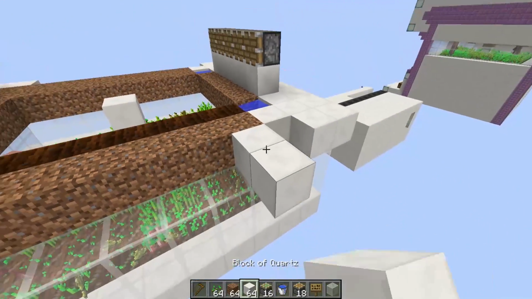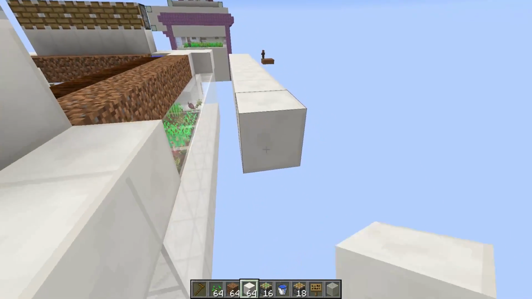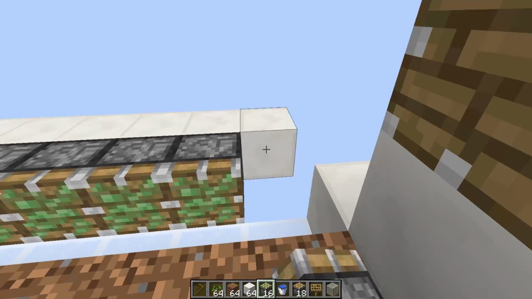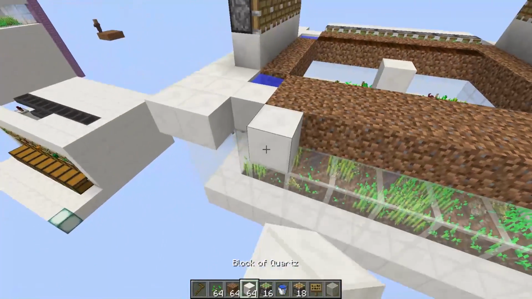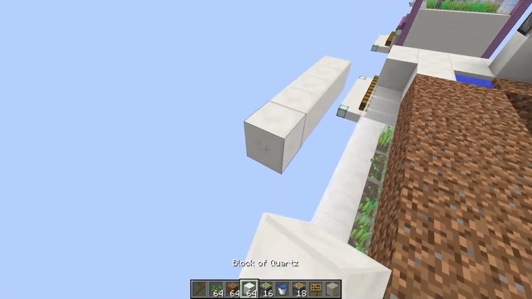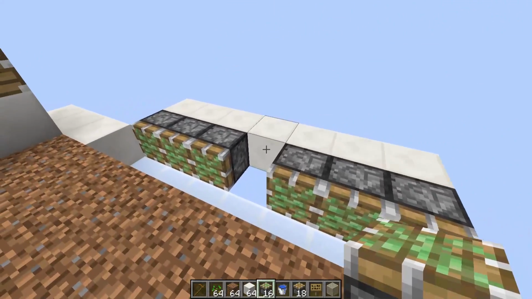Then we're gonna go ahead, come back 1, 2 blocks just like that. Do a nice line of blocks on this side, and this is going to be all sticky pistons facing towards us, and that's for the pumpkins. Now we're gonna do the same thing on this side, so come out 1, 2, 3, and then a line of normal blocks going down, just to make it easier, then a line of sticky pistons.